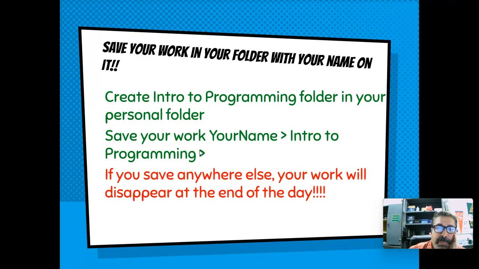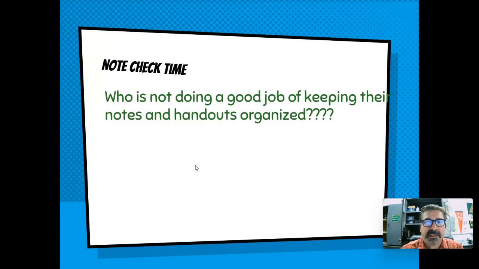Make sure you're saving your work. If you don't have your work saved in your folder with your name on it, that's bad. Depending on the year, we're either saving in our folder with our name on it, and some years by this point we're also saving on the flash drives. You should always have a main copy and a backup copy of things that you back up regularly. If you don't know how to save stuff, ask me about saving stuff.